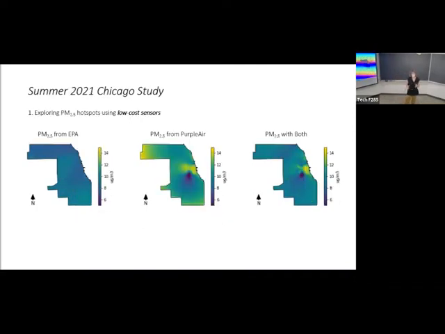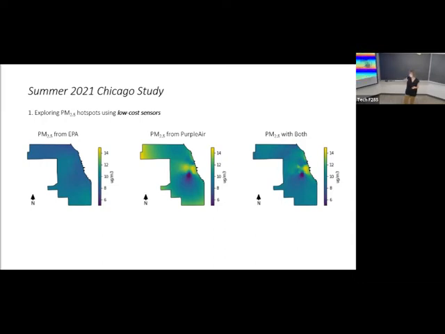So one of the projects that I did this summer was with University of Chicago, and it was part of the Ideas Citizen Science Project, where I took PurpleAir sensors, which are these low-cost sensors that provide additional ground-based information on particulate matter. For reference, EPA stations are like our gold standard of air quality monitoring, but in the United States, only about 38% of counties actually report a value for particulate matter. Nevertheless, having more than one sensor of particulate matter within a county.